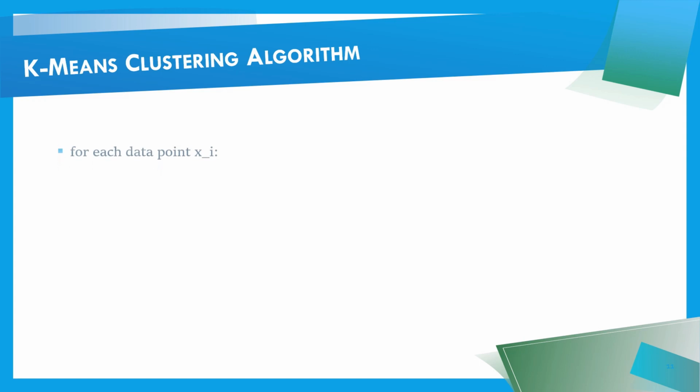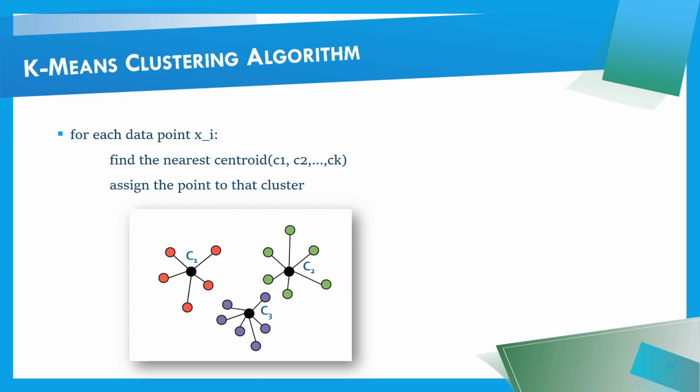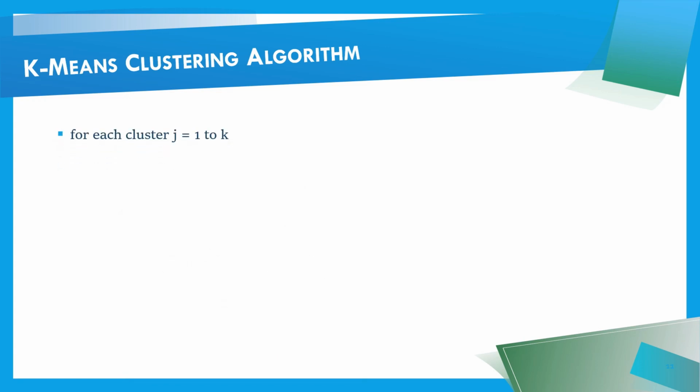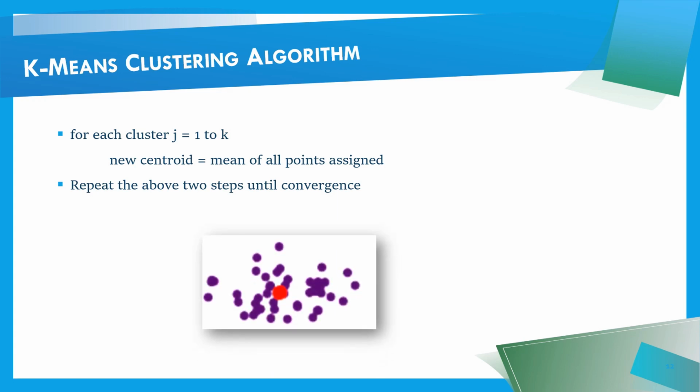The distance between each data point and all the centroids is calculated. Each data point is assigned to the cluster whose centroid distance is the least. Once all the data points are assigned to a cluster, a new centroid is calculated. The new centroid is the mean of all the data points assigned to that particular cluster. Assignment of data points to the cluster of the nearest centroid and new centroid calculation continue iteratively till convergence.